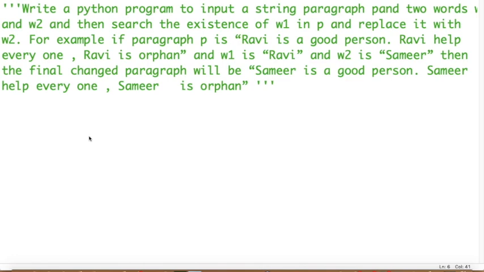We have two versions of this program here. I will write both of them. One version is a bit lengthier than the other one. Let us see version 1 of this program and understand how to write the code. So this is version 1 of the program. Let us find out how to write the code.